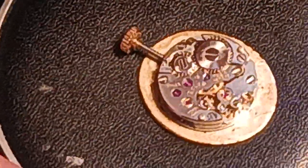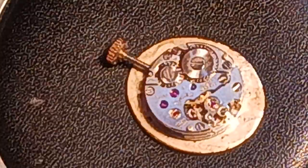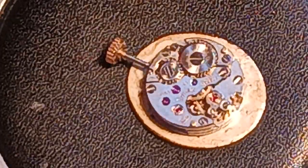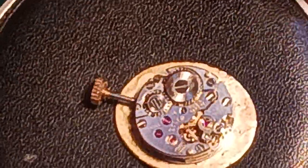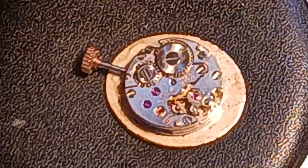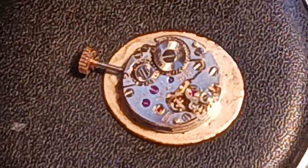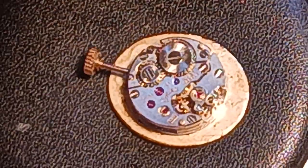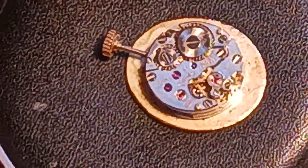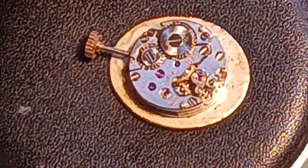Yeah, hear the wife. Plus I want to find a pin anyway. I don't want to use my screwdriver on this. And I need my Rodico to remove the jewel. I'm not going to do that with tweezers. I can just see that jewel flying across the desk, never to be found again. Then I'll have to order another jewel or match up another jewel. And yeah, we'll plan this out.